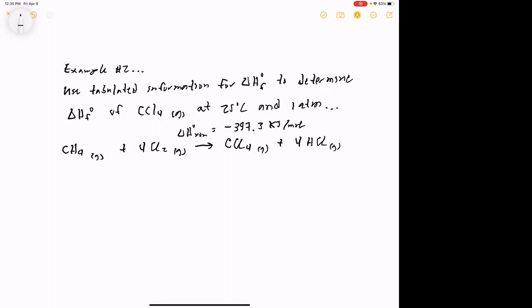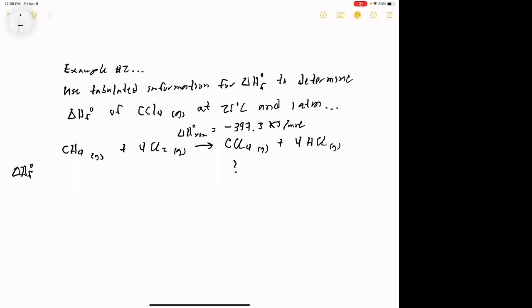And in this case, I've got a reaction and I'm given a delta H of reaction for that reaction. It's minus 397.3 kilojoules per mole. And what I'm after is the delta H of formation of the carbon tetrachloride. That's what I want to get. Now, normally in a problem like this, I'd have some given delta H of formation values. So I'm going to write those here. And these are standard delta H of formation values. You can look them up in a table, but the nice thing is with Chem 101, they would actually have them in a nice tabular form for you right there in the problem for you to use.